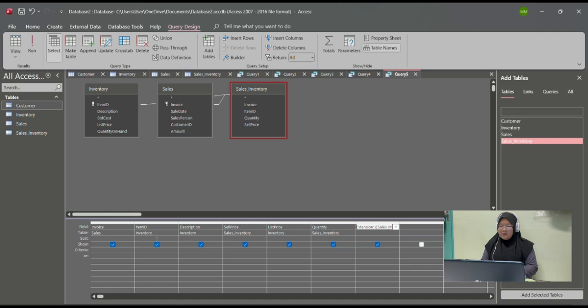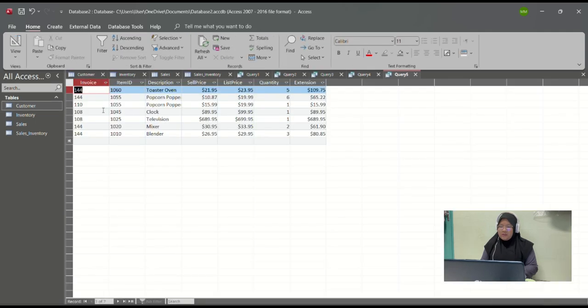For item ID, we sort by descending, and for sale price, the criteria is less than or greater than, in brackets, list price, and then we click run. Okay, this is the answer for question E. We copy and paste it in the document.